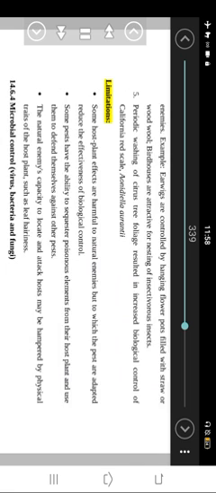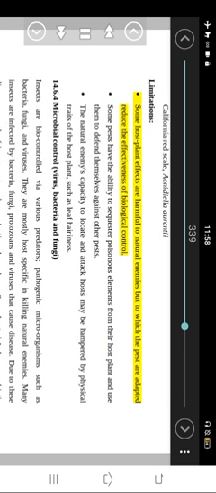Limitations. Some host plant effects are harmful to natural enemies but the pests are adapted to them, which reduces the effectiveness of biological control. Some pests have the ability to sequester poisonous elements from their host plant and use them to defend themselves against other pests. The natural enemy's capacity to locate and attack hosts may be hampered by physical traits of the host plant, such as leaf hairiness.